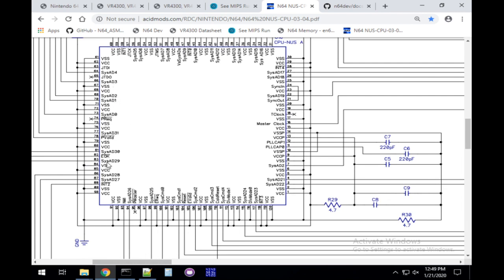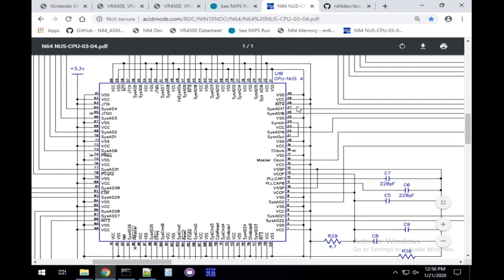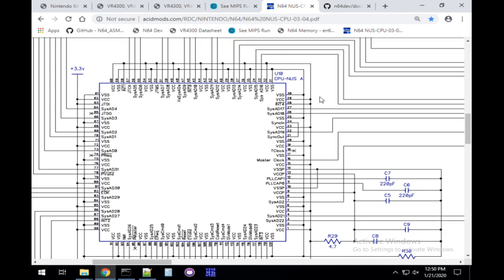Keep looking down this edge. That was the int 2. And there's int 3. And again, it's just pulled up, I believe. VCC, I believe, is the pull up. VSS is ground. So int 3 is not tied to anything, and we keep following around, and we get to int 4, and again, that one is the same, pulled up onto VCC. So those interrupts are not used here.